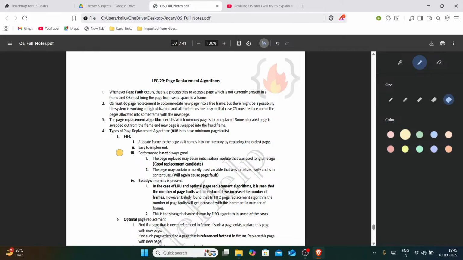The main aim of a page replacement algorithm is to minimize the number of page faults, because they cause overhead and no useful work.